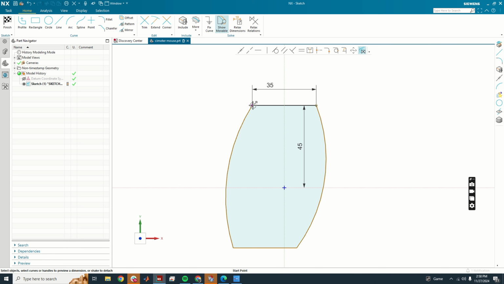And then I want to try and break that mate. No, it's still not working. Okay. All right, maybe that's just something to do with NX because it's being super finicky right now.